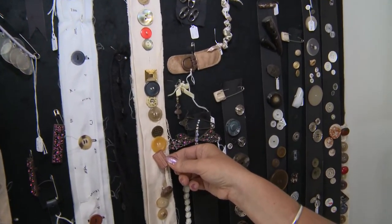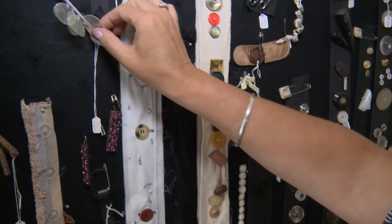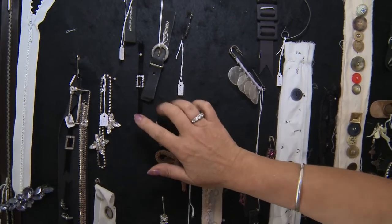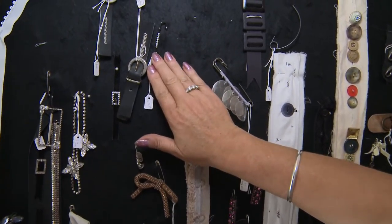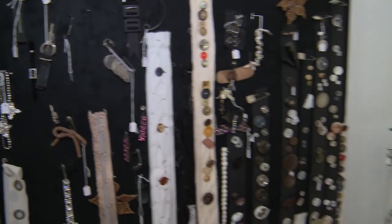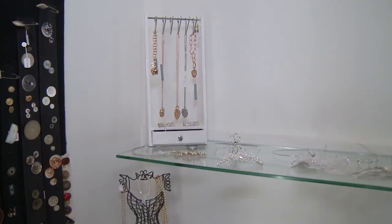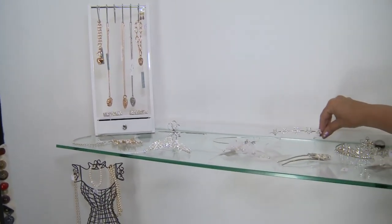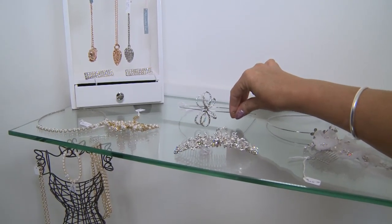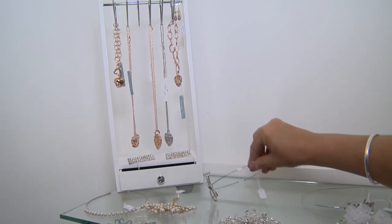Aren't they just gorgeous? Now there's little bits of bling bling here as well, of course, little trendy groovy bits and pieces, zips and buckles, diamantes, you name it, it's all here. Cute little pin, huh? Now there's all sorts of necklaces, beautiful wedding tiaras, all for sale. Look at this one here with the stars on it. Isn't that just glorious? And this tiny one here, so incredibly delicate. That is a daisy, delicate as I send it flying.